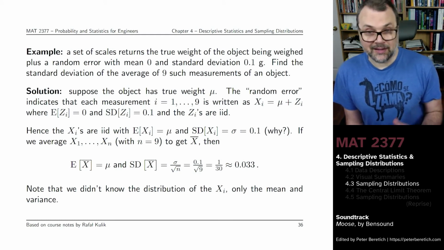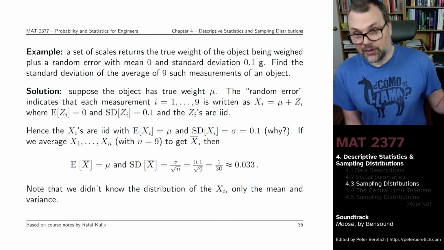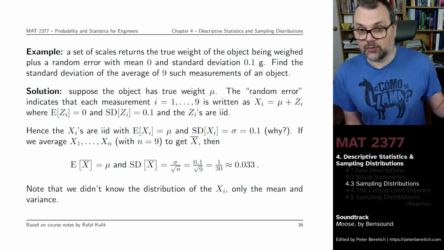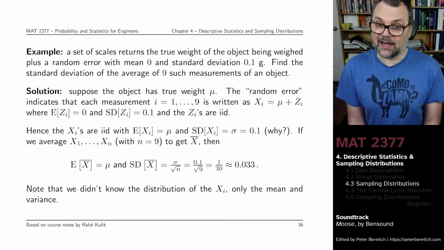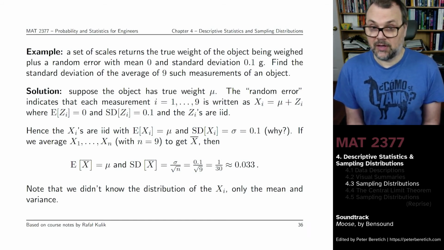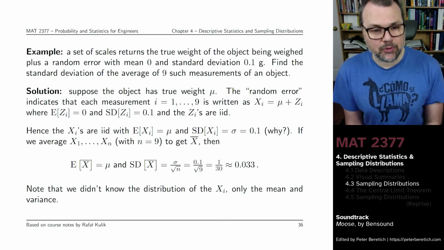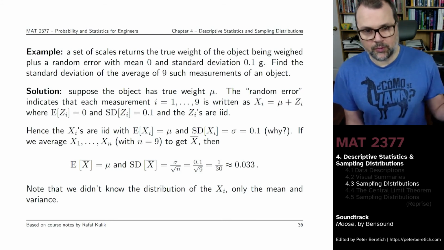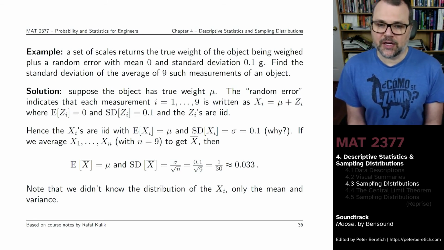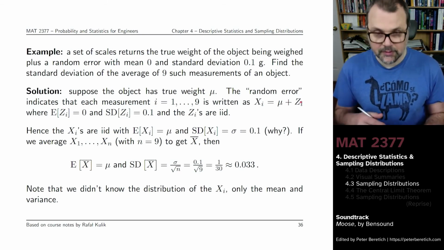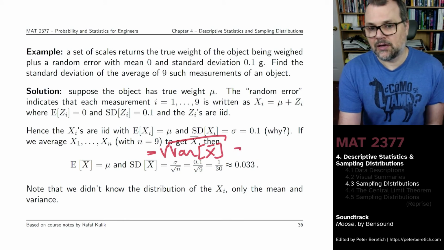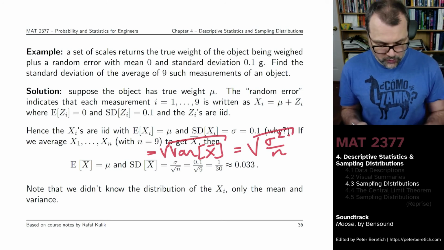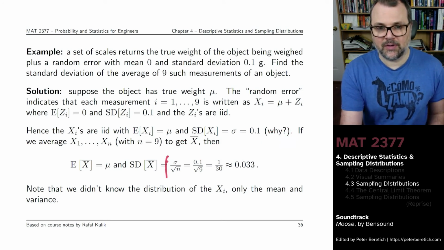Here you can get that answer by applying the properties of linear combinations of random variables. Now you take the average of 9 measurements, so n equals 9, and that gets you the sample mean x bar. The expectation of that sample mean is mu. We saw this formula on the previous slide. And the standard deviation would be the square root of the variance. Just write that down here. And the variance itself is sigma squared divided by n. Take the square root, you end up with sigma divided by square root of n.